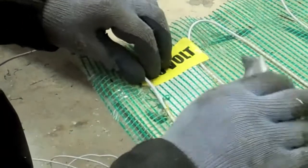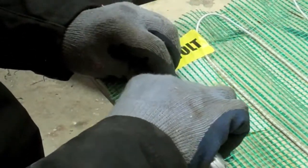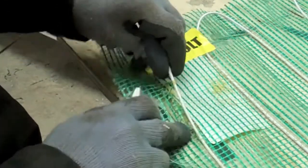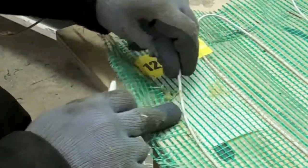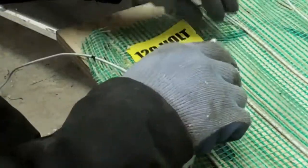So I'm going to continue. It's a bit of a laborious job, but I think it'll come off quite easily. There we are. I'm not sure what I'm going to do. Just get it back to there, and I'll cut the mat and then figure it all out.